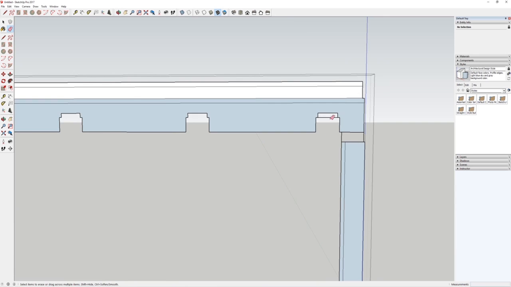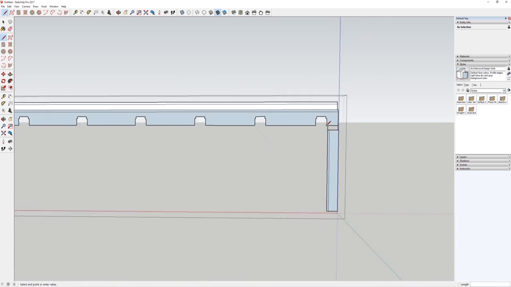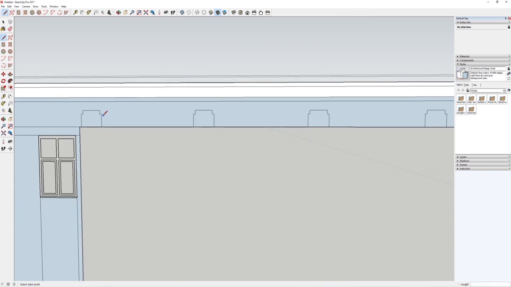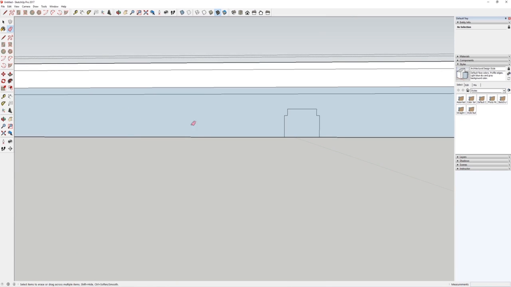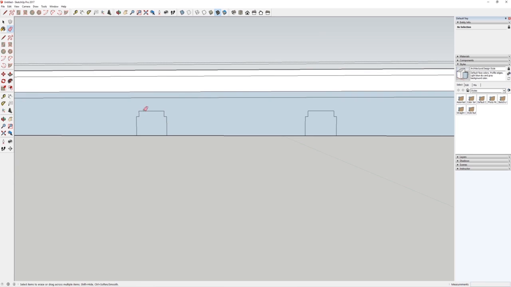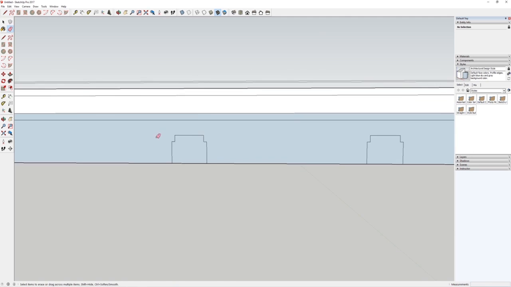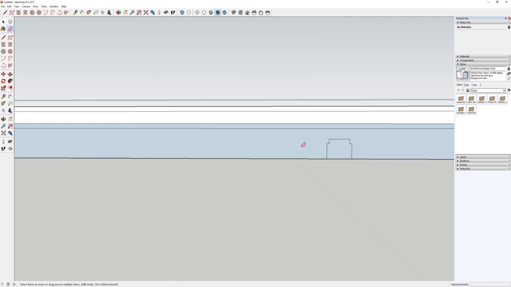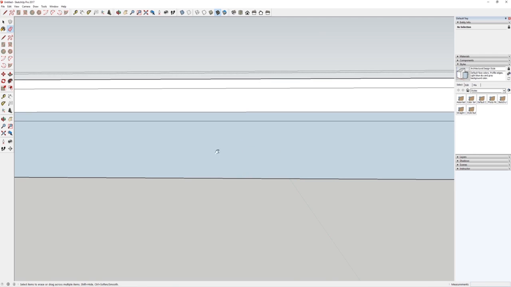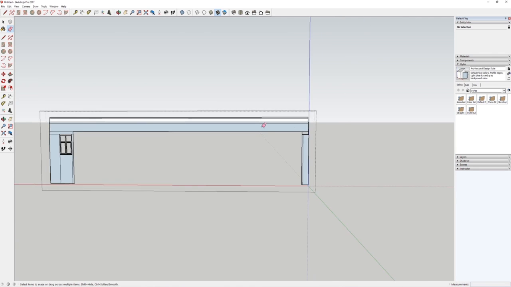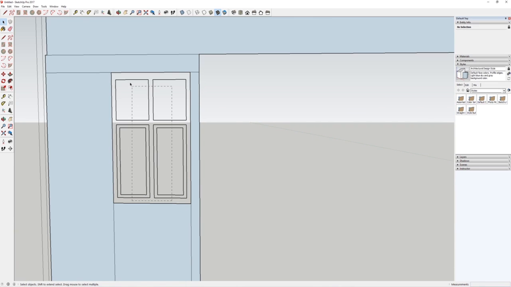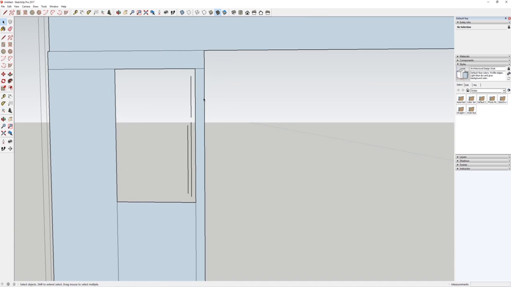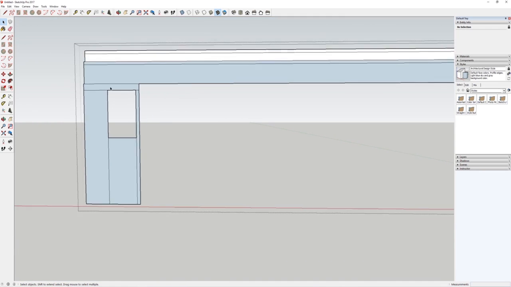Again, just delete the excess there. And then what I want to do is make sure that we could have extruded the face with the head of these pillars carved out, but I prefer to model it as if we're thinking about how it's built. So those pillars will be sat on top of this brickwork. And again, it does help with light leaks when you get into your rendering programs, if the things sit on top of one another rather than being carved out of a face.